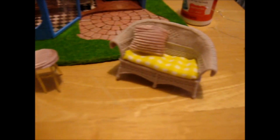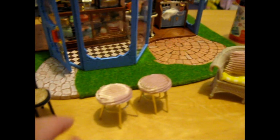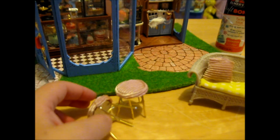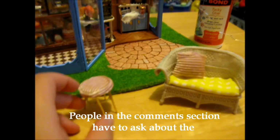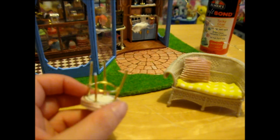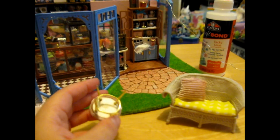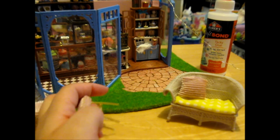And the chairs are done. I kind of messed up on these, but they're kind of hard to make, at least for me they were. Probably why it's best to use that cement glue they talk about, or actually they don't really talk about it. I believe the cement glue dries pretty quickly, more or less, from what I've seen. So, gluing things like these in, especially this particular part right here, would work a little bit better. I had to wait a couple of days to glue the material on because it wouldn't stick. I had to use tape to keep it all in place.